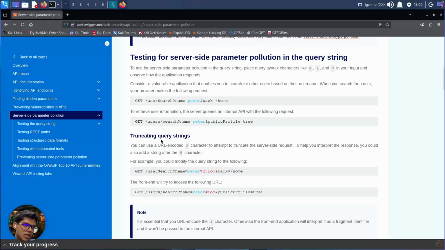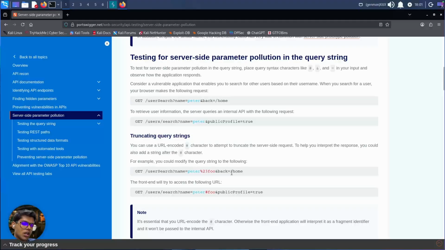Truncating query strings: you can use a URL-encoded hash character to attempt to truncate the server-side request. To help you interpret the response, you could also add a string after the hash character. For example, you could modify the query string to name=peter%23foo&back=/home. Here %23 is the hash character in URL encoding.